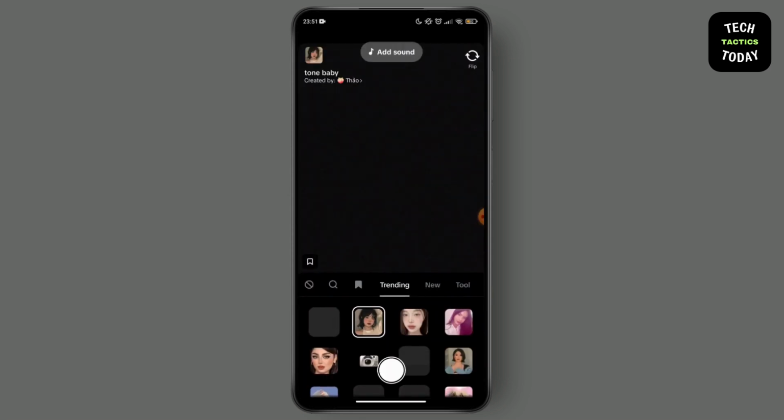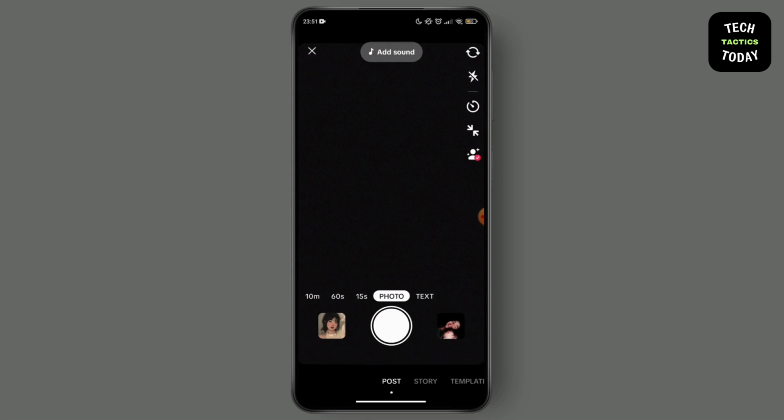So once you are here, you have to select that and apply an AI avatar effect, and you have to look for the effect that generates or simulates an AI avatar. And you have to tap on the desired effect to apply it, and follow the on-screen instructions to customize your avatar. And with the AI avatar, you can record your videos and upload your videos.